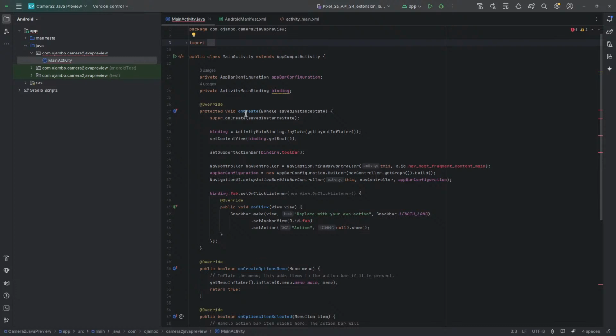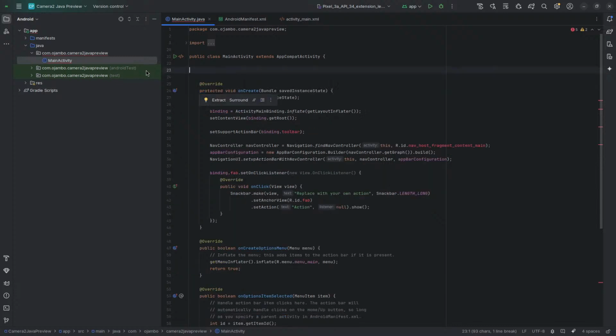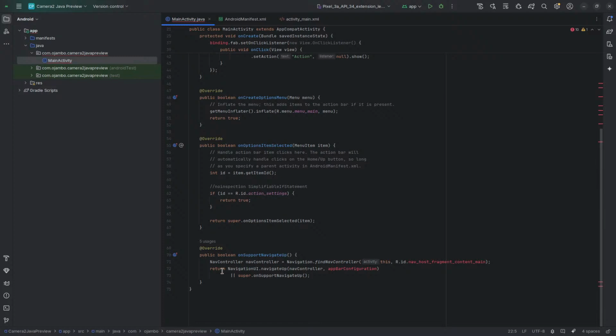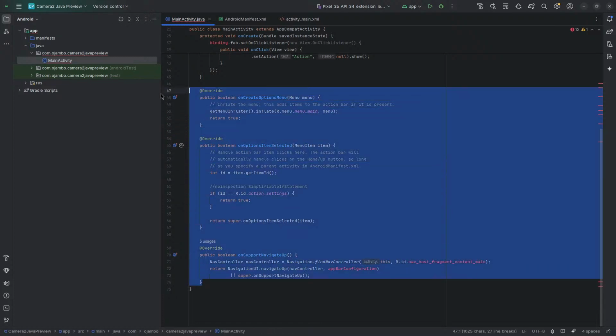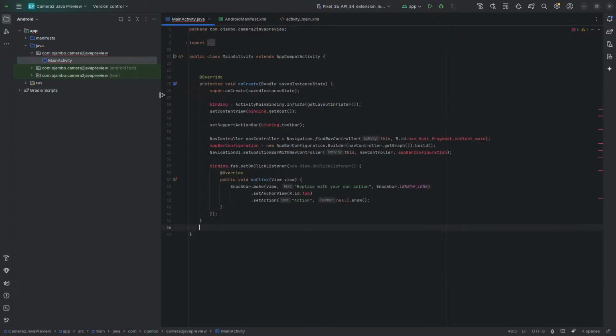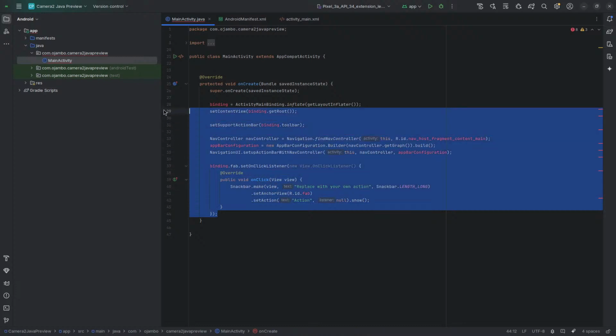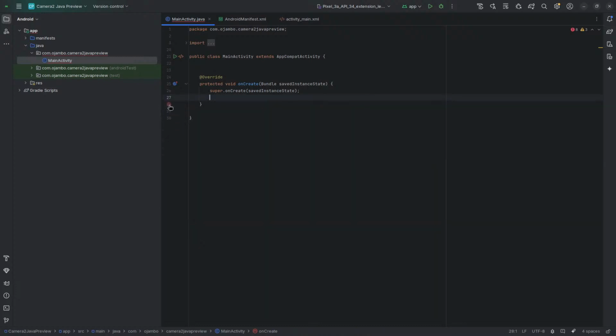The onCreate, yeah, don't need this. Delete those. Actually, let me just remove some of the stuff which is not needed at all. We make our own and delete all that stuff. Clean it up.